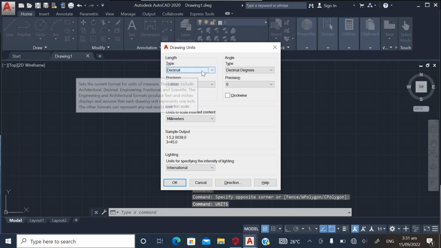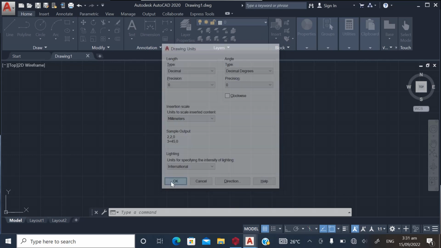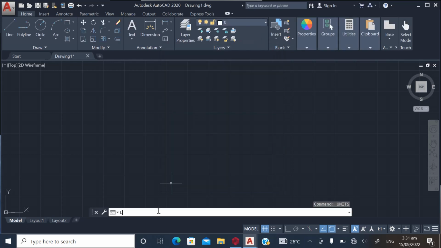Then I will go to decimal and make this one 0, make it millimeter. So okay, so then adjust the limit, then the lower left corner 0,0, enter. Then the upper one I'm going to make it 100 meters, that's 100,000 since we are working with millimeters. Then zoom, enter, then hold.